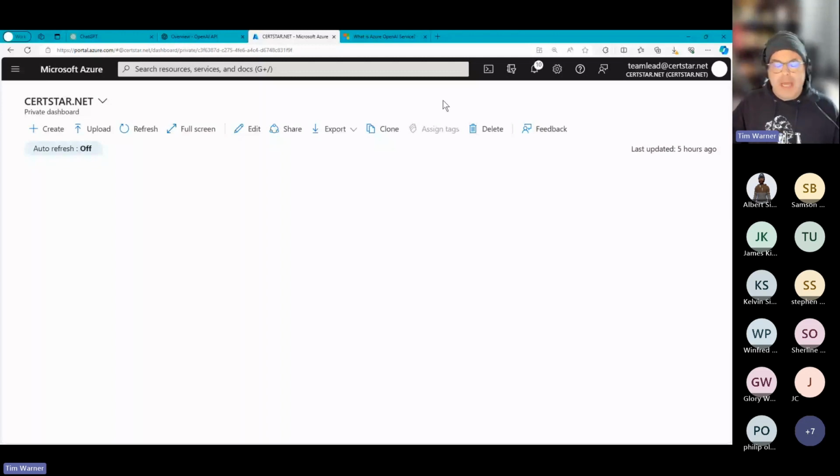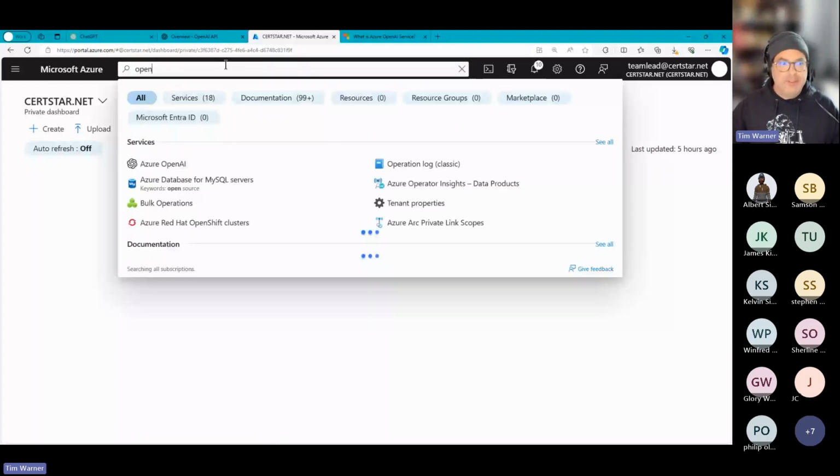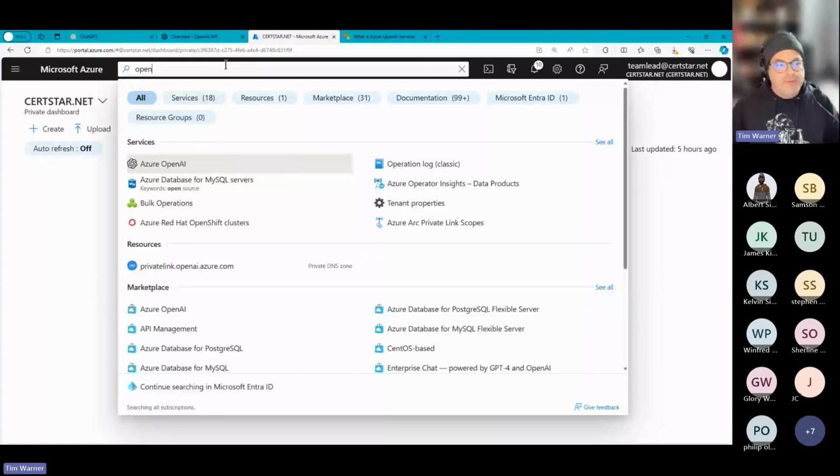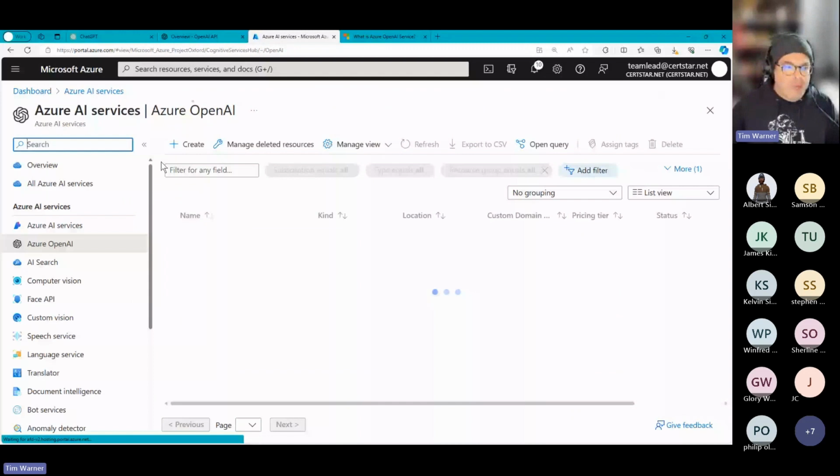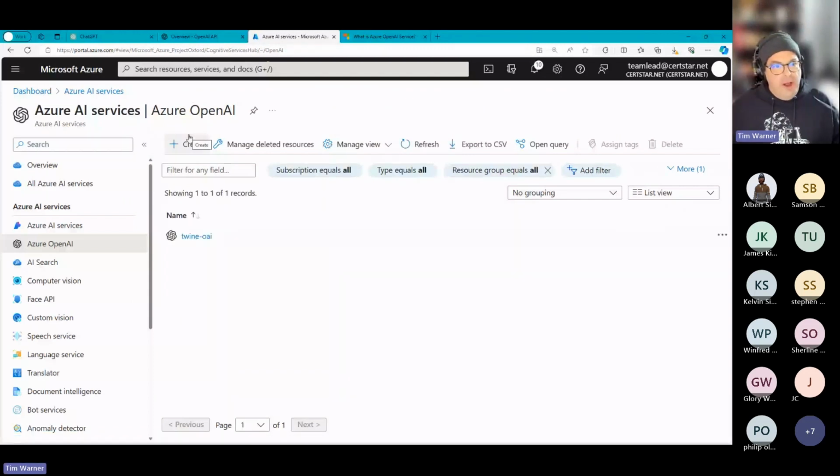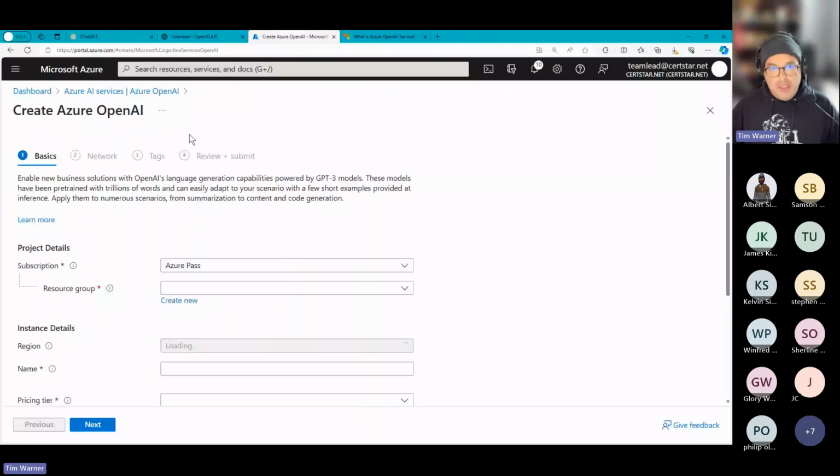All right, let's get into some step-by-step. Assuming that your Azure subscription has access to OpenAI, the first step of the journey would be to create an instance of the service. So you can see if I search in the Azure portal at portal.azure.com, we've got Azure OpenAI, and we've got create, and we're off and running in the creation process. You could also use Bicep or ARM JSON if you want to do infrastructure as code.